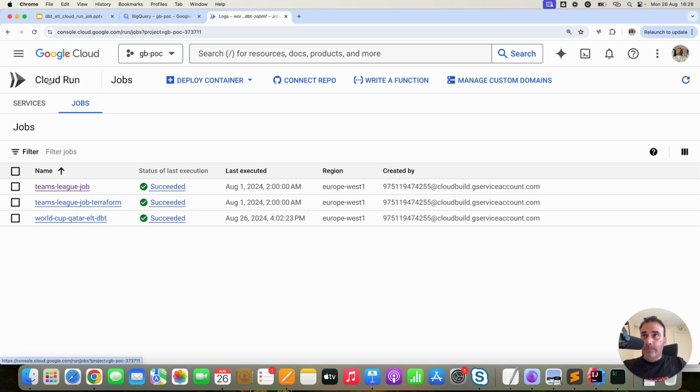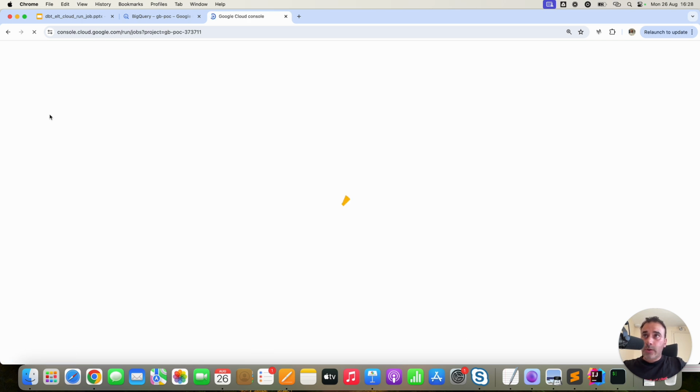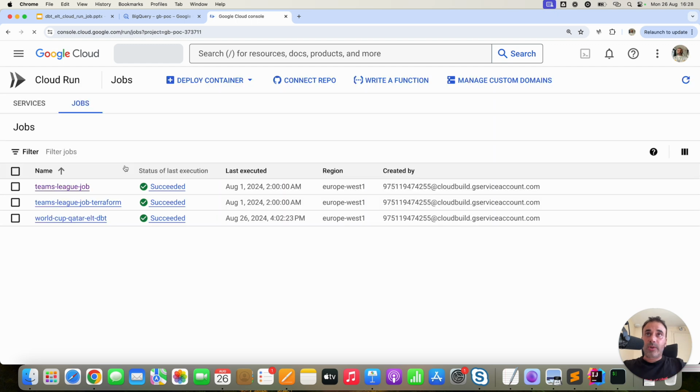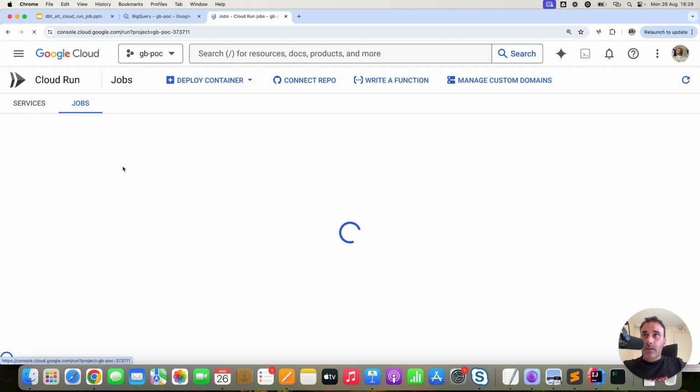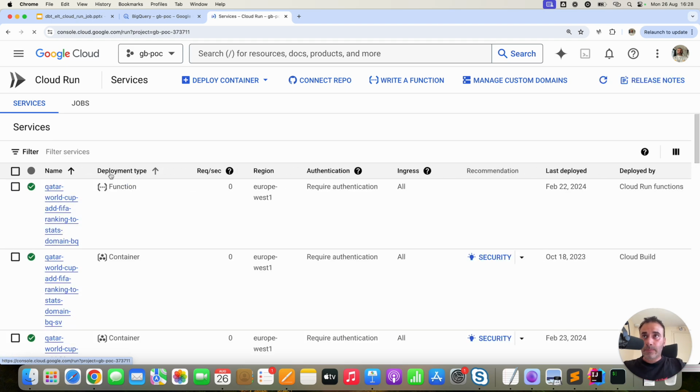For Cloud Run, we have access to two tabs. We have the Services tab and also the Jobs tabs. I refresh my tables. For the services, like I explained previously, the services are more proposed to react to HTTP requests.